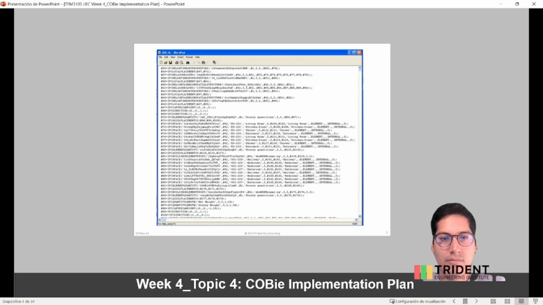But since a lot of the information that's contained in COBie needs to be viewed by people, maybe this is not the best format for all of the uses of this important facility, asset, operations, and maintenance data. The COBie spreadsheet was created as an equivalent presentation, or equivalent envelope, for exactly the same information that is found in a STEP file. So, the following slides will talk about the structure of COBie in the context of the spreadsheet format of the COBie data.